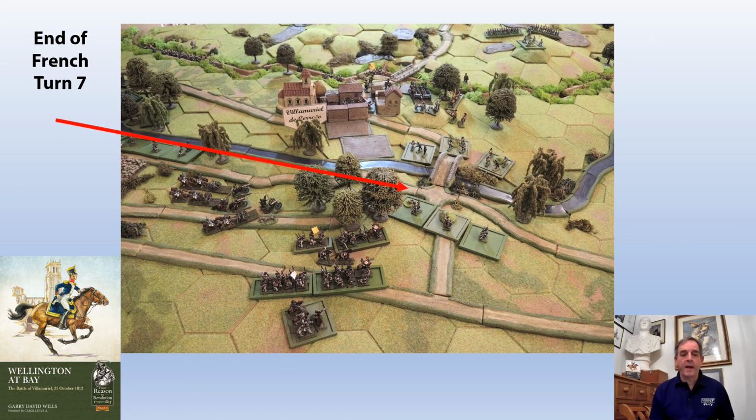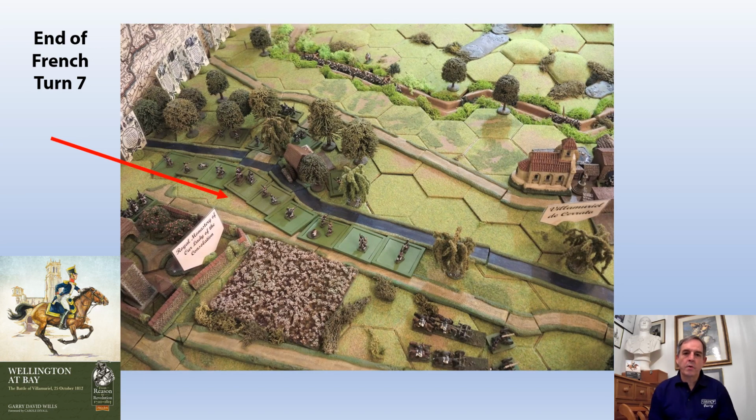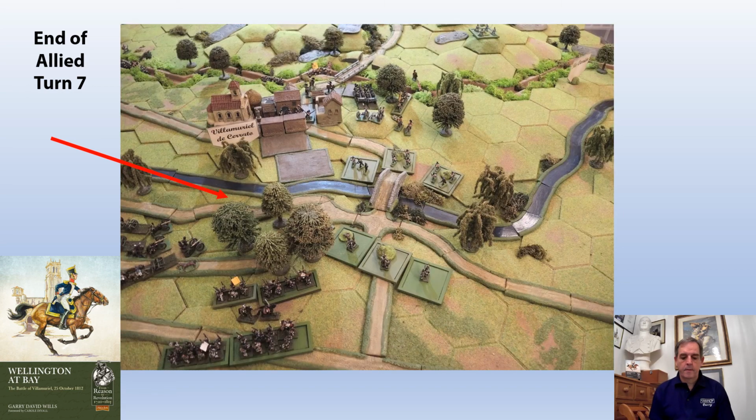Now we're at the end of French turn 7, with the skirmishing at the bridge continuing between the respective light troops. Meanwhile, the brigade of close order columns have hardly moved, but they've got a bit closer to the bridge, not ready to attack yet, obviously. And once more, the skirmishing at Calabazanos continues.